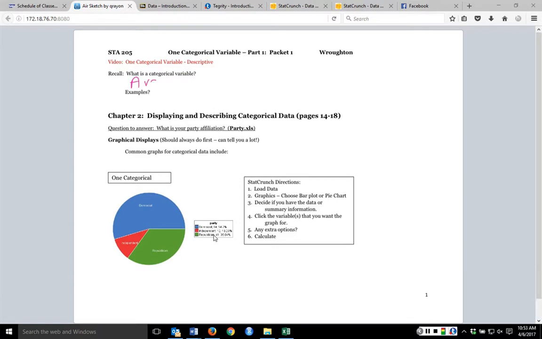If you remember, this is just a variable whose responses consist of categories. So we think about some examples that we talked about for that. Gender was one, so if you're male or female, your major fell in that category. But numbers could also fall as a categorical variable depending upon what kind of number it was. For example, an area code, even though it's a number, tells you geographic location. So it was technically a categorical variable.